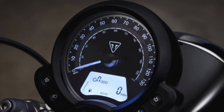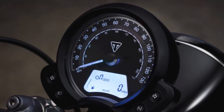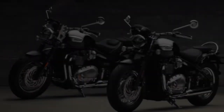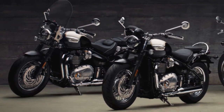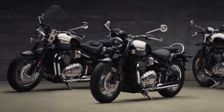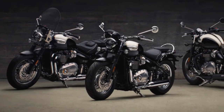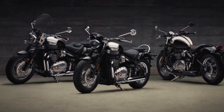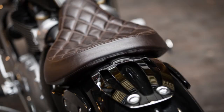Bumps, abrupt changes in line selection, and freeway riding were all soaked up with ease and stability. With a 130 front and 150 rear tire, and a heavier overall weight when compared to the Bobber Black, it would be easy to think the Speedmaster's handling could be negatively affected. Fortunately, that doesn't seem to be the case. The Speedmaster feels amazingly light yet stable when being flicked back and forth considering its specs. Its sporting character is mostly limited by cornering clearance, which will leave you scraping pegs corner after corner.